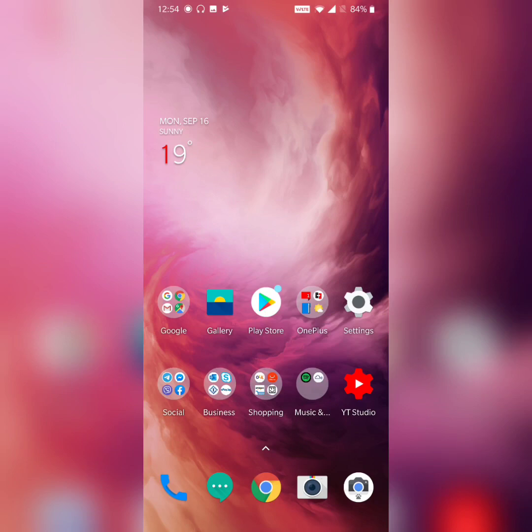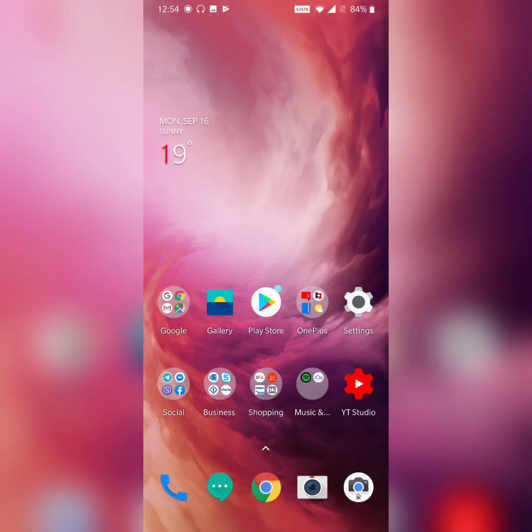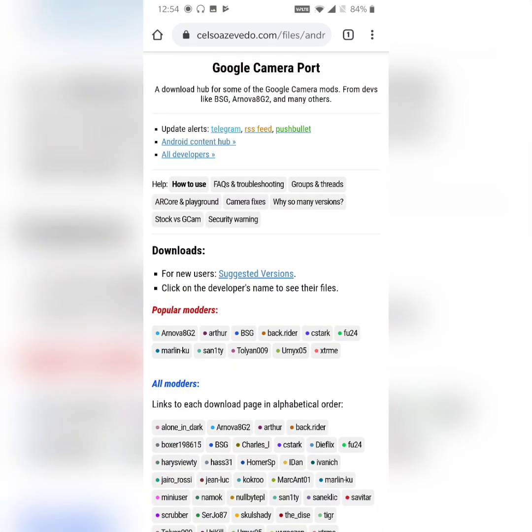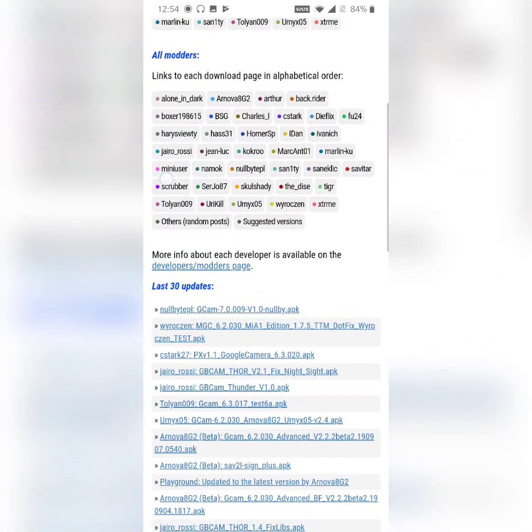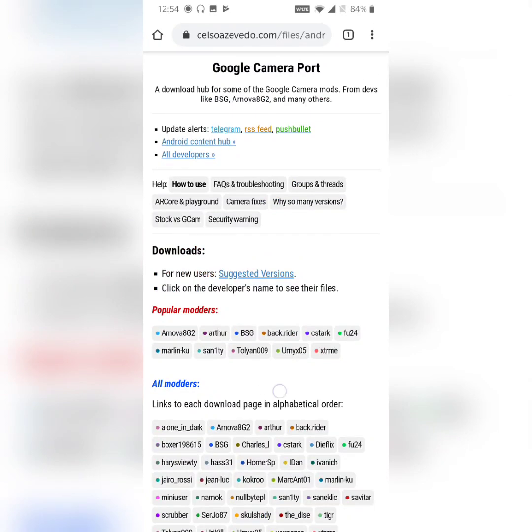I'm going to follow the scene very actively today. This is the second build of Google Camera 7 that I have tested. There is another one that has been sent to me. It doesn't really work too much, but okay, I'll keep you posted, guys. And again, this is now on the Google Camera port, right? So if you go to the Google Camera port site, down below you see the last 30 updates. So this is where I got the camera. I'm gonna put the link in the description below, but okay, this is really where I found it.